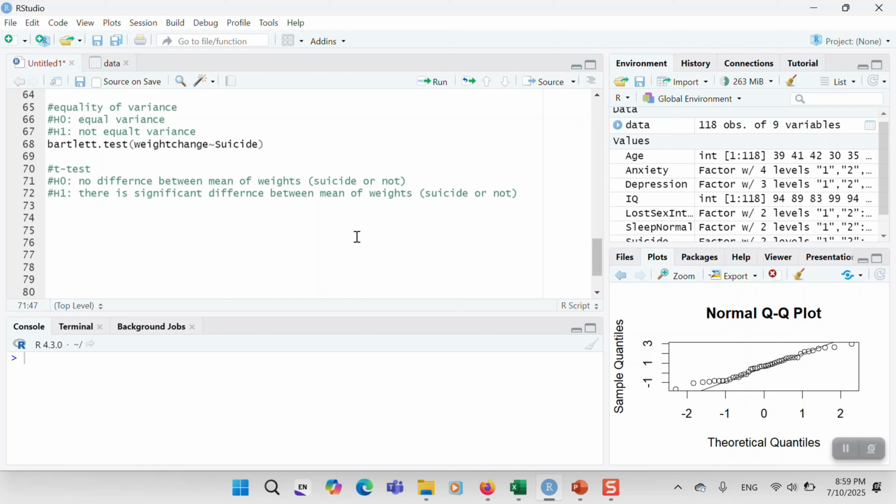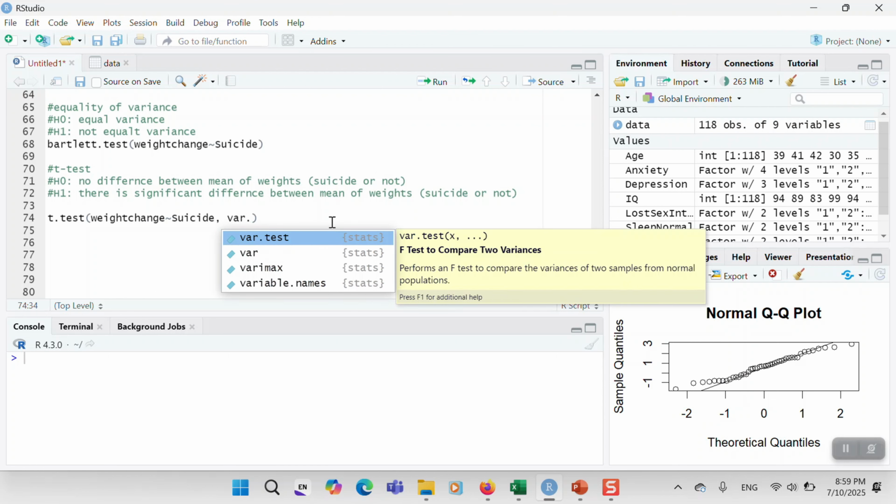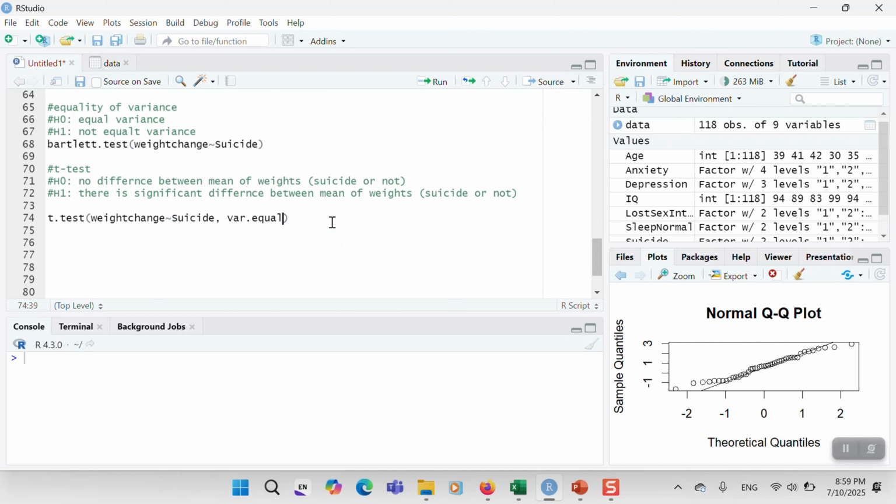In order to run the t-test, it's very simple: t.test, and then your numeric variable, which is weight change, and then I'm going to say that it's separated by suicide. And that's it. Here you can also set var.equal, since you have already checked that the variance between these two groups is equal.